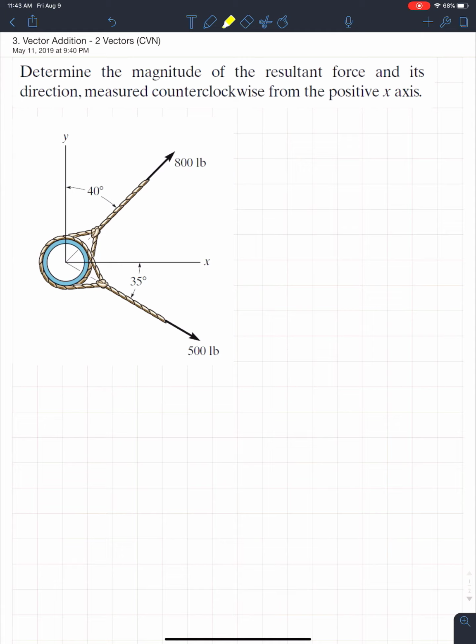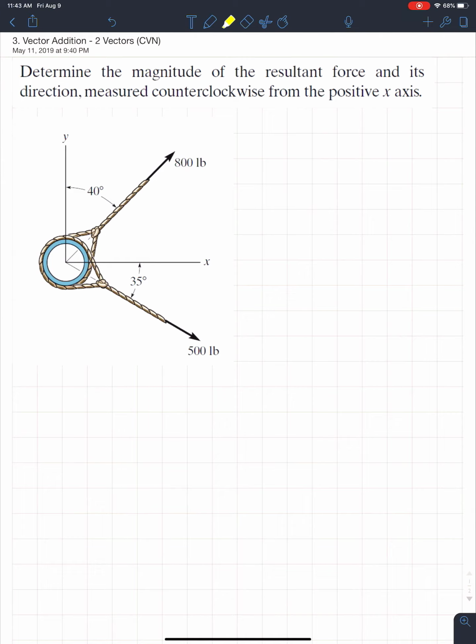In this tutorial we'll continue our theme of vector addition, but this time instead of using the parallelogram method, we're going to use Cartesian vector notation. And personally this is my favorite because I find it much simpler than the parallelogram method. And although this concept today will seem really simple, I really strongly suggest you study it well because it will help you for the rest of the course.